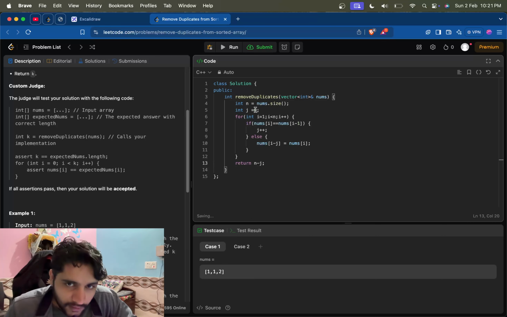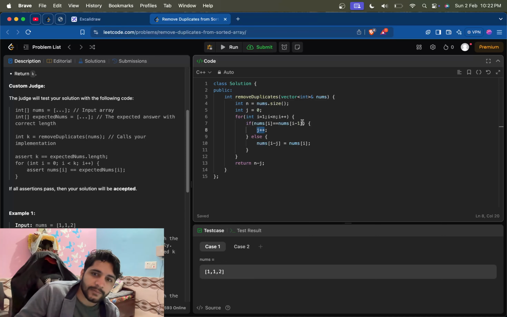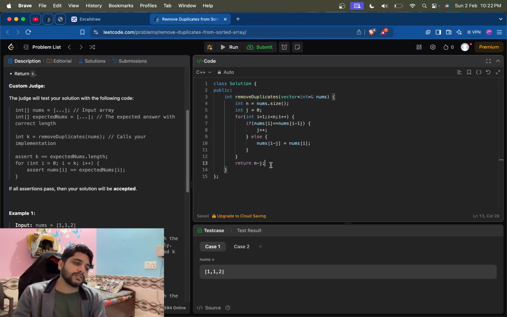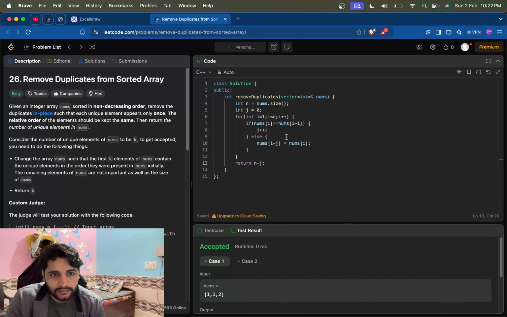Every time we encounter a duplicate, j will be incremented, and we need to remove the duplicate numbers from n, and we will get the original ones. So yes, I guess that's correct.